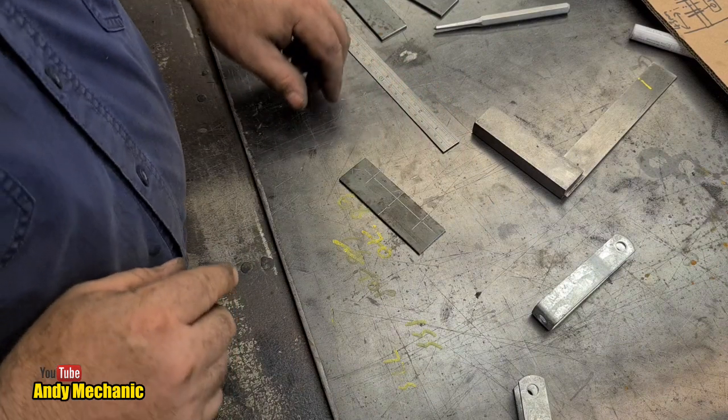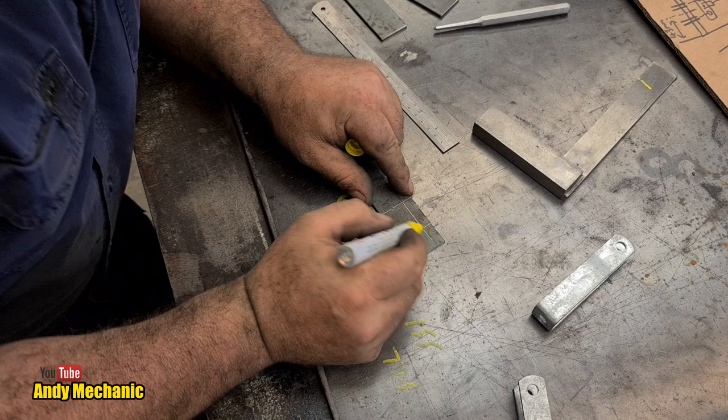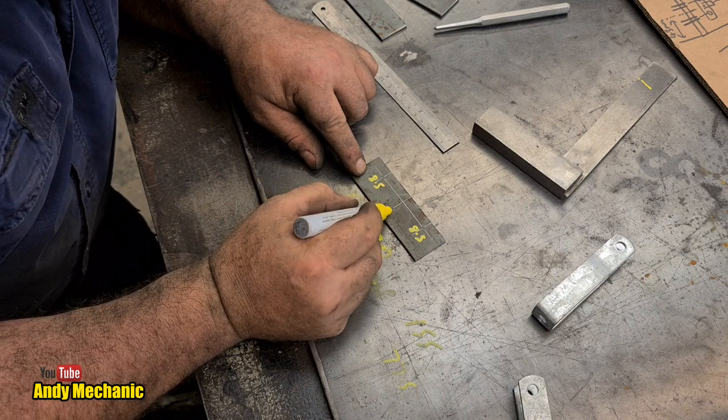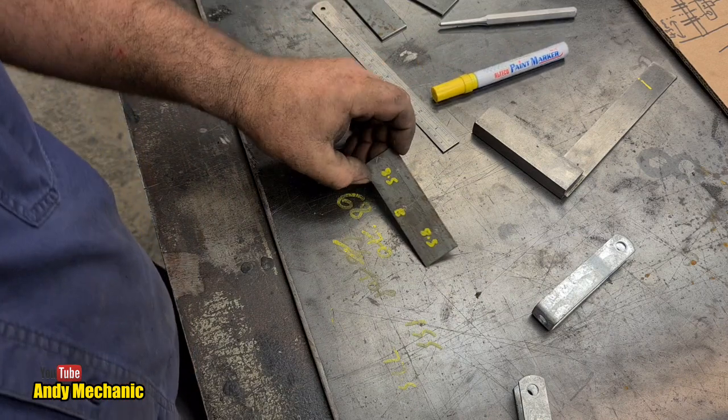Lovely jubbly. Right, now we need to write on there what they're going to be. So this is going to be an 8.5. This is to remind me, right? 8.5. And this one is only going to be an 8. Cool. To the drill.